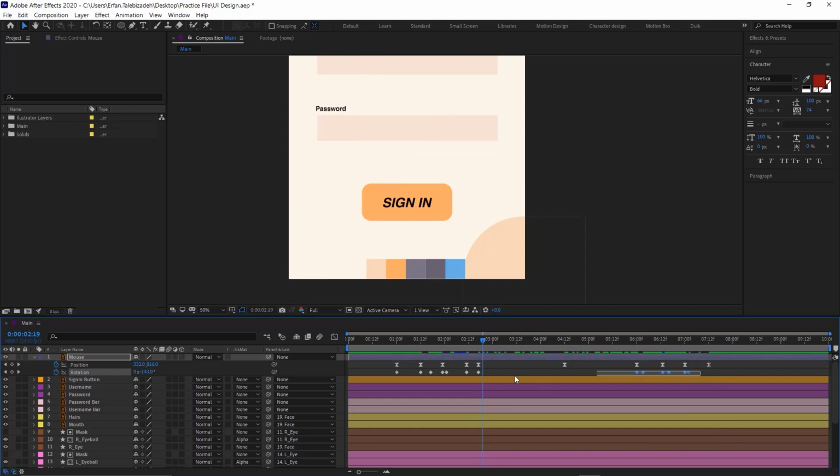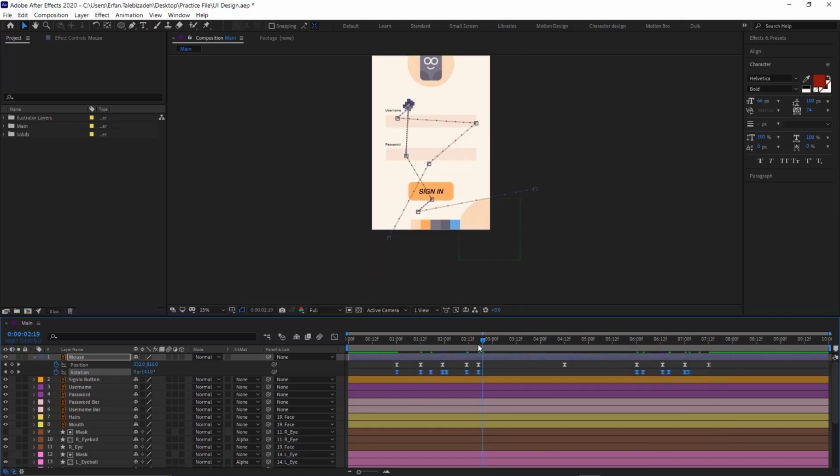So this is our basic animation. Let's press F9 to apply standard easing and then let's watch. So let's press space to view it. So there is a small delay in here, which I'm going to fix by dragging a keyframe in here.